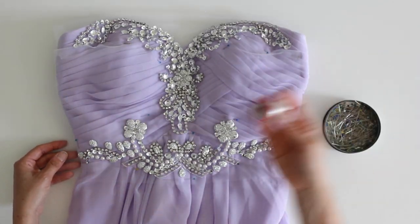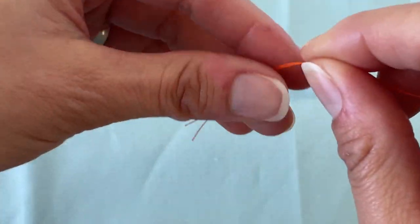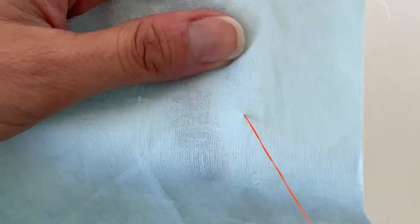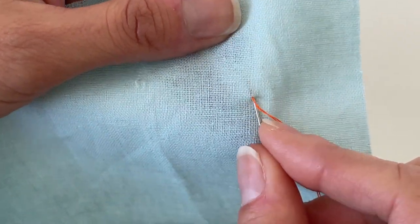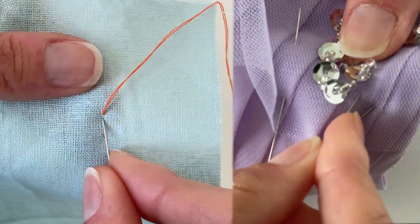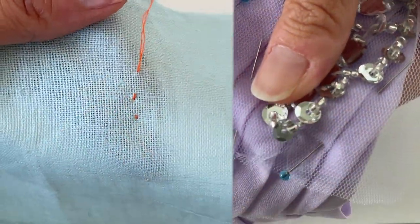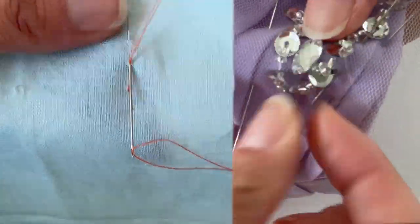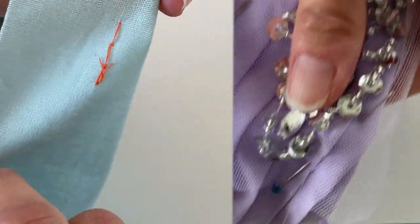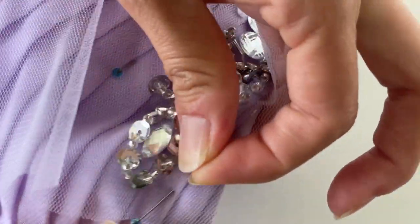All right, now I just need to thread my hand sewing needle and I'm going to start stitching this in place. So you're going to thread your needle and then knot the two ends of the thread together. Bring your needle up from inside the dress and then take a tiny little back stitch. And you want to create this series of tiny little back stitches on the front side, right along the edge of the rhinestones, all along the edges of the applique. On the inside, you'll have a series of running stitches. You want to try to bury those in between the dress and the lining if possible.